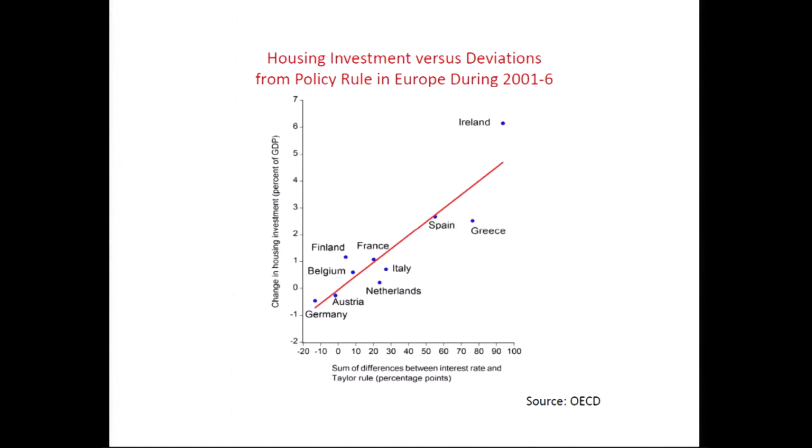They look at the Taylor rule, deviations from the Taylor rule summed up over this period from 2001 to 2006, and then they look at the extent to which there's a housing boom. It's quite remarkable, quite frankly. Ireland, Greece, and Spain, the countries which have had so many problems, are way off in terms of the policy rule. Interest rates were too low then, and you had this behavior in the housing market. So that was way back before the crisis really hit, but you can see the sources for that, I believe.